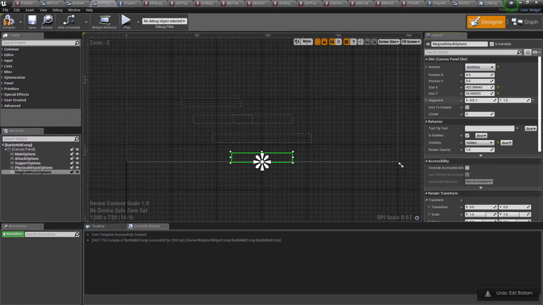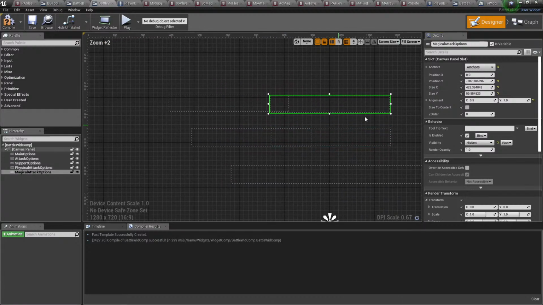That's not what I meant to do. Position, there we go. And I'll move that over. Nope. Nope. I'm clicking all the wrong things. This will be moved over like right there-ish.